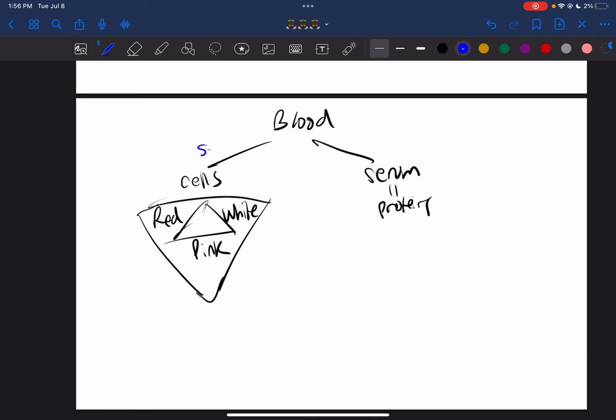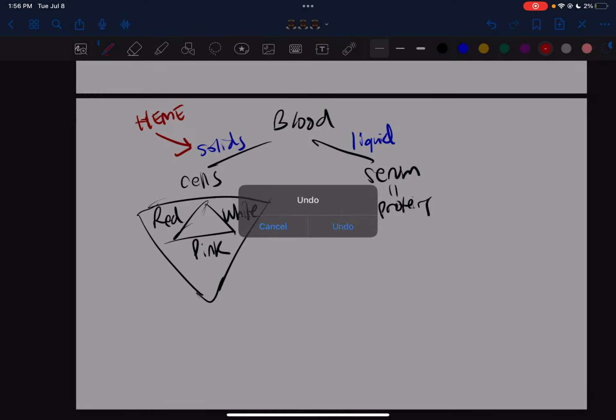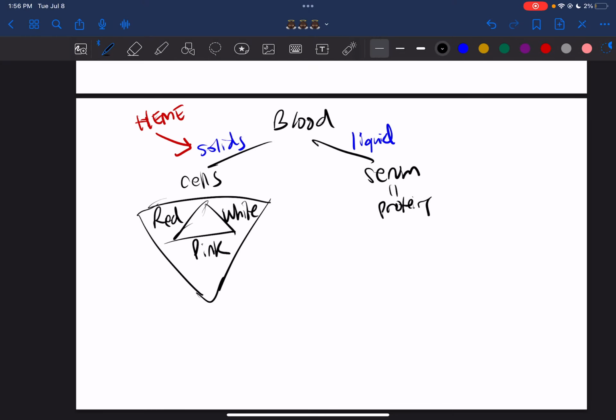The thing is, when you're talking about heme, you're basically referring to the solid component. I think Boyer's going to teach you about serum too. It's going to teach you about blood products and how if you give somebody serum and that serum has antibodies inside it that are reacted to that person, then the antibodies in that serum can attack that person. So you have to make sure you're giving people the right kind of blood if you're giving them whole blood that contains both cells and serum.